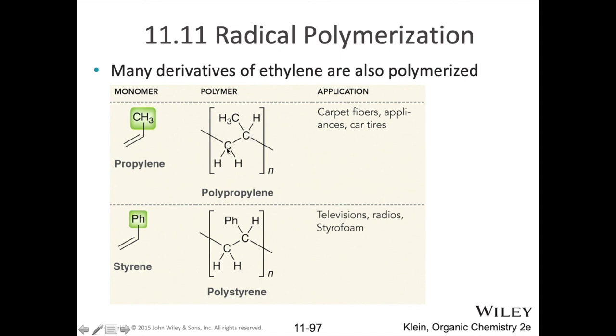And of course there's a bond between them. So each of these carbons has 2 other bonds, right? So it's what's on these other four bonds that differs these different polymers. So in the case of propylene, we have a methyl group coming off of this carbon. In the case of styrene, that's a benzene ring or a phenyl group. Okay, and that's where we get polystyrene from.